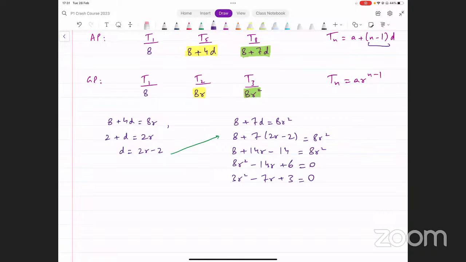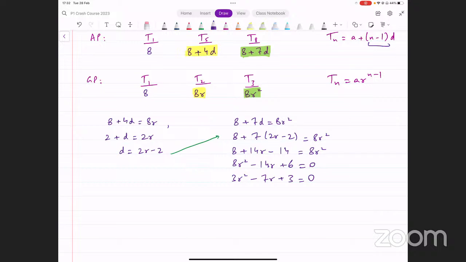Can we break the middle term? Let's think about it. 3 into 3 is 9. We could get 9 by 4, 3. That's not quite going to work. I have to check my working a lot of times. This does get factorized. Maybe I've done some calculation wrong here. Just to recheck, maybe it's right. Let's just quickly check.